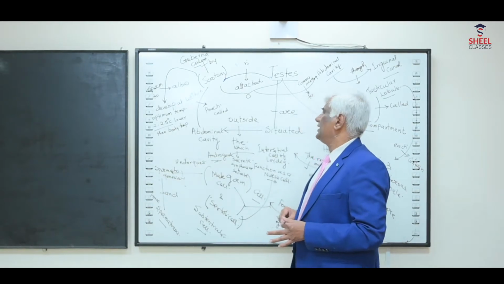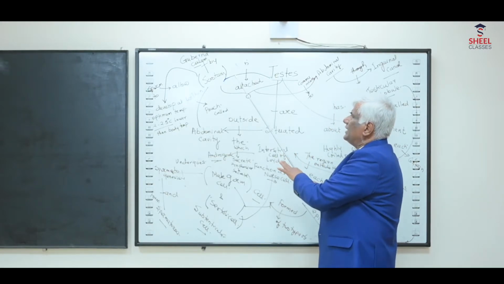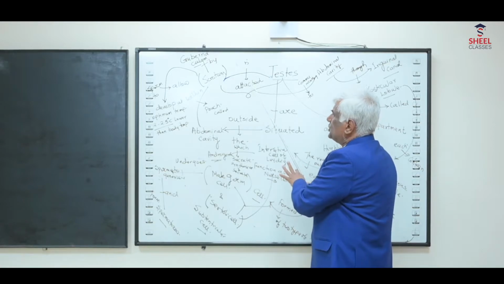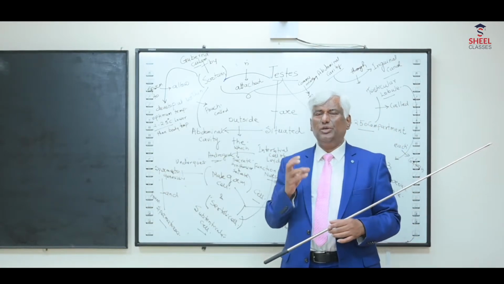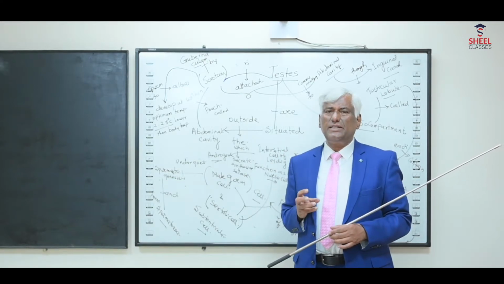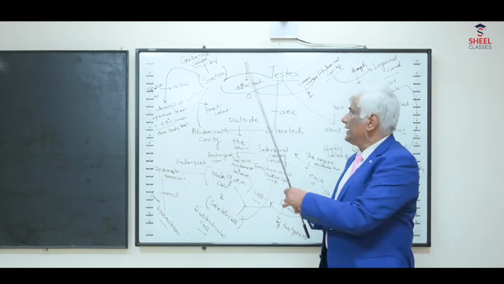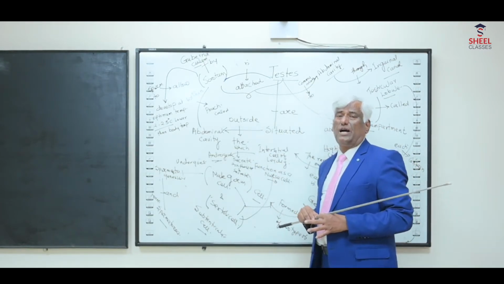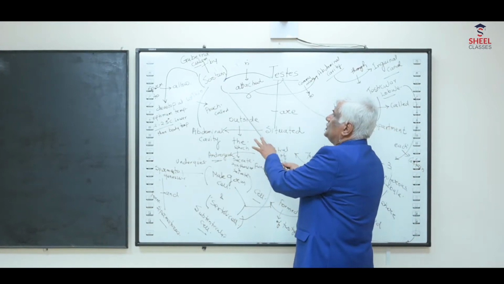Now the next question that is going to be asked in the exam is where the scrotum and testis are. The testis is attached to the scrotum. That is the first and very important point I have told you: the location of the testis is in the scrotum, and the testis is attached to the scrotum. This question is going to be asked in the exam: what is the name of the structure? The name is gubernaculum.